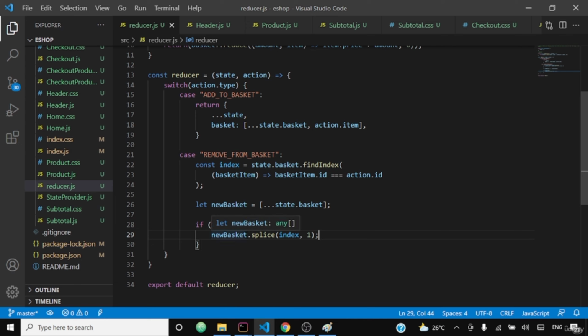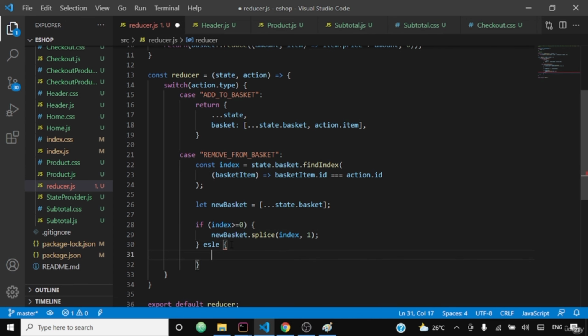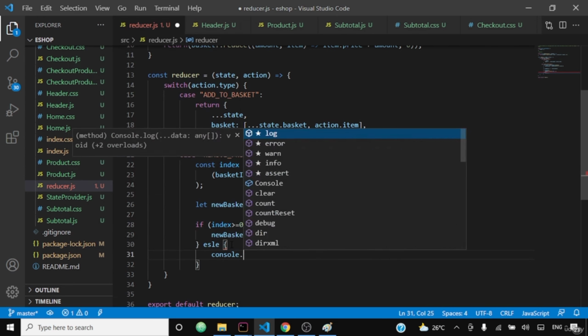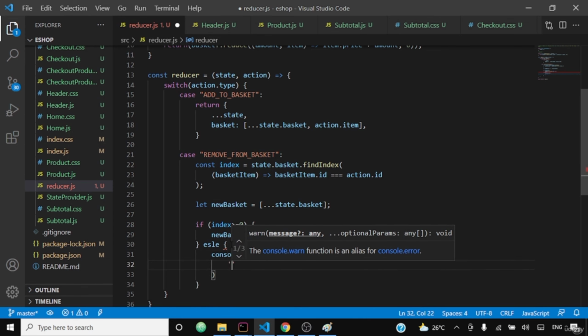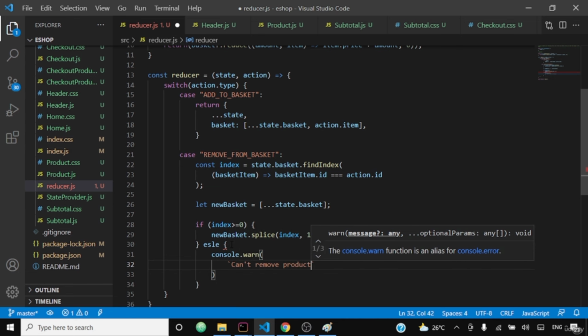If the index is not available, we have to return an error, right? We have to do the error handling. Else we have to warn, console.warn, can't remove product, ID as, we can use a dollar symbol for extraction, action.id.